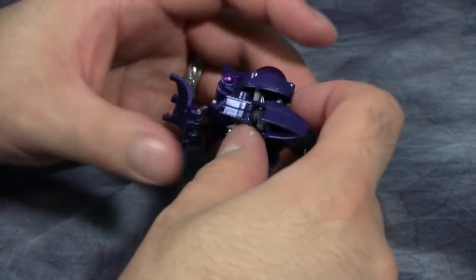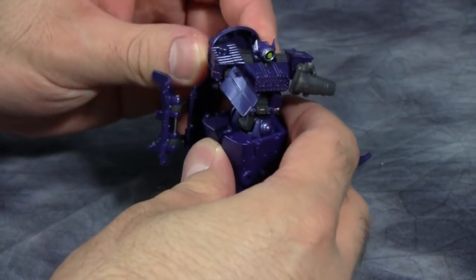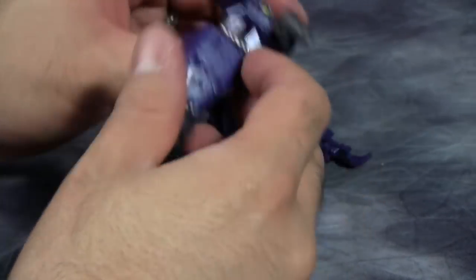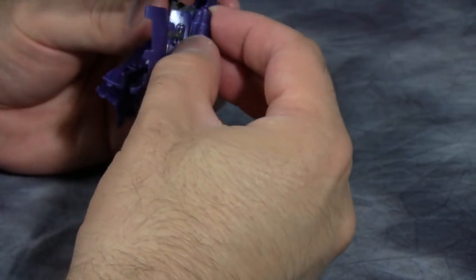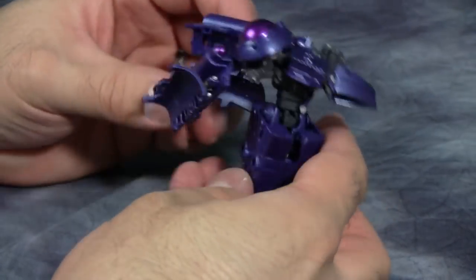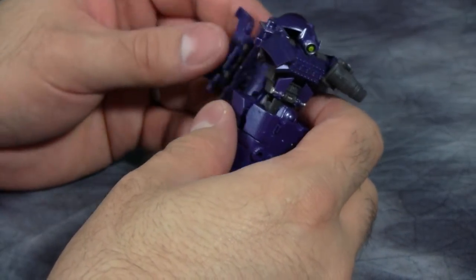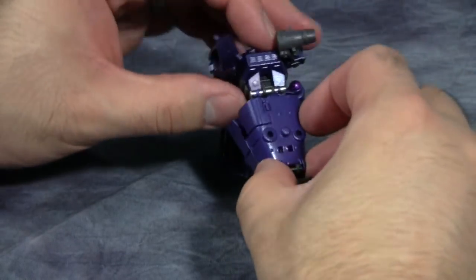And then we will take the entire backpack that just likes to fall apart on you and unfold it like that. And just kind of leave it like that for now while reattaching the ball joint again. And really, this might just be an issue with my figure. This one ball joint on the side is extremely loose. Again, that could just be with this particular version of the figure, or my version of the figure.